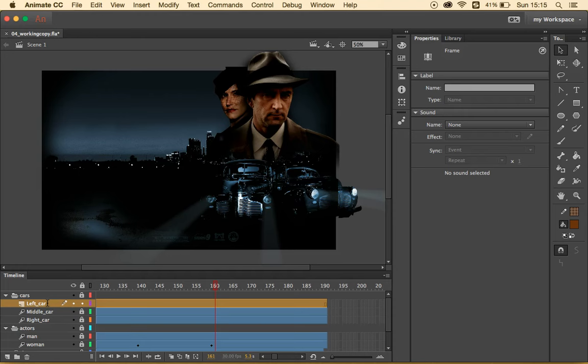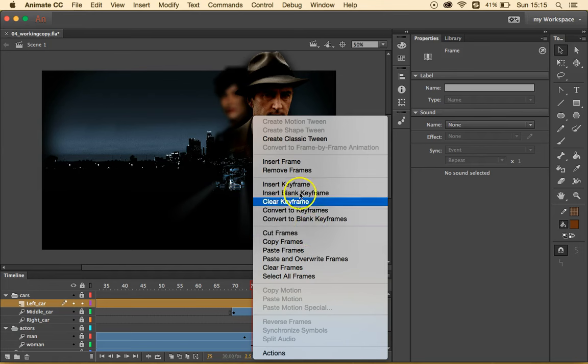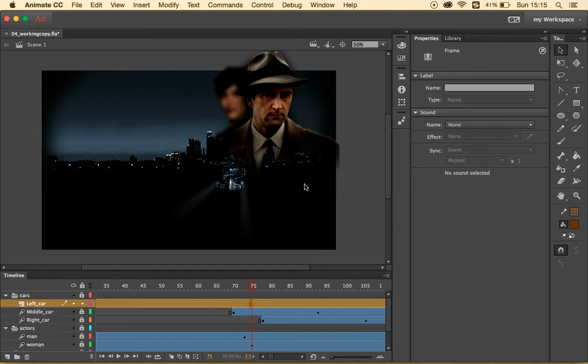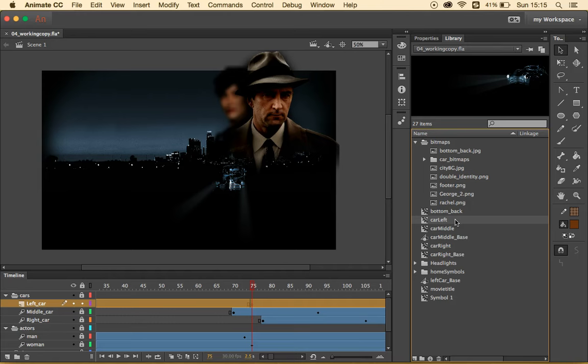And then select frame 75 and insert a new keyframe. So we need to go to 75, right click, insert keyframe. And then drag the movie clip symbol called car left from the library panel. In the library panel, car left, so this one, and drag it onto the stage.